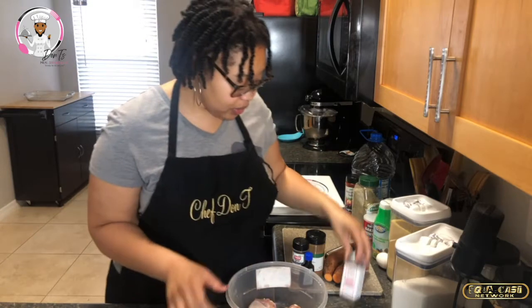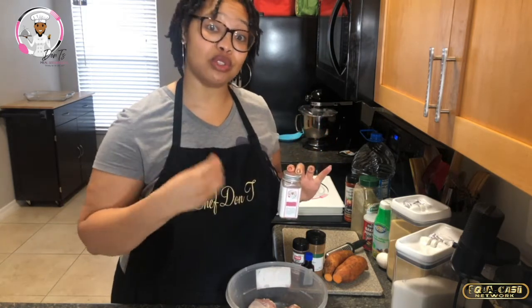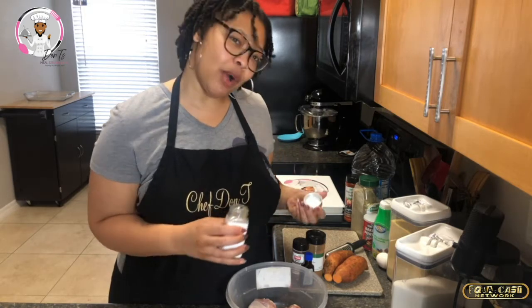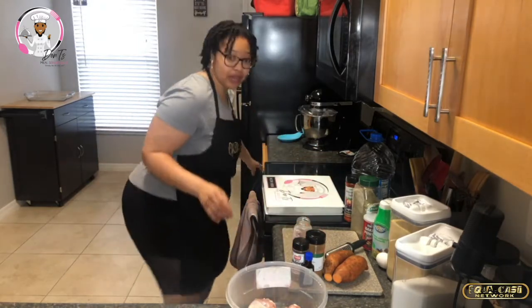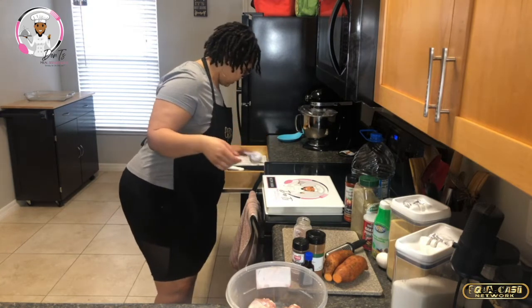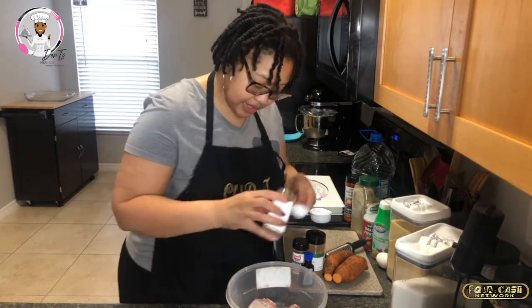And we're gonna go in with some Don T's chicken seasoning. This is lightly salted, so you will always have to add some type of salt component to it when you're seasoning your meat. I eyeball. So for y'all, I'm gonna bring out a measuring something to try to help, cause I just cook. This is 1 tablespoon, so let's see.